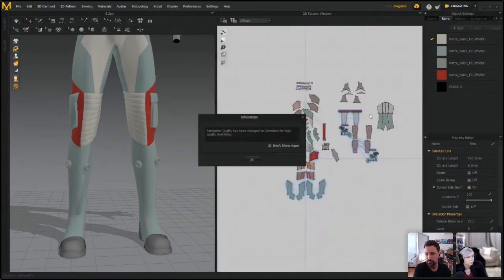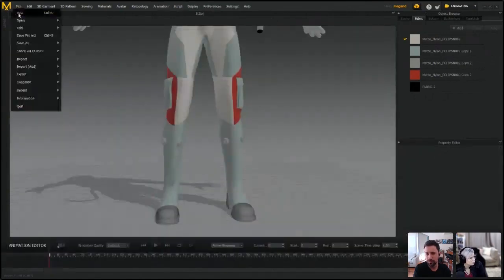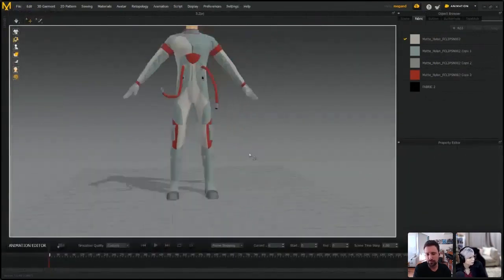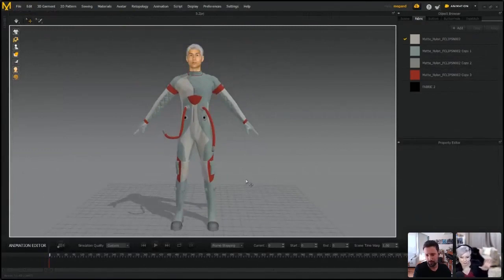With Marvelous, you can full on bring in whatever FBX animation or Alembic animation you want, and you can fully record it. This avatar was not made specifically for that, because I have the little avatars on him. Ideally you would bring them in as trim, but you can do full on recorded animation, and it simulates your cloth in real time with the highest level of simulation. So you can do whatever animation you want, and it brings in gravity and takes that all into account for whatever animation you're doing.